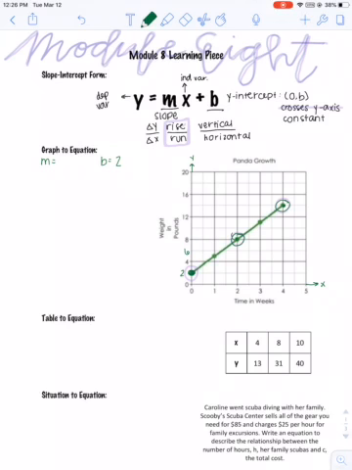So I'm going to go up first, and I would have to go up 3 lines to get to that same level. And because I know that my y-axis goes by 2's, I know that that's 2, 4, 6. So I'm adding 6 to my y. And I know that I'm adding because I'm moving up in the positive direction. So I know that my rise is 6. Now I'm going to figure out my run.